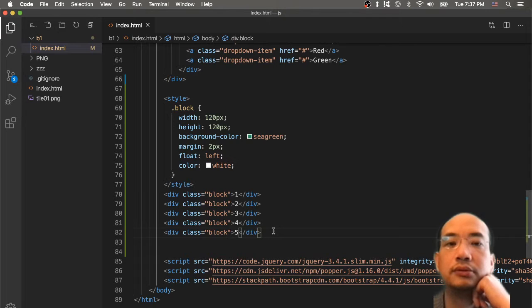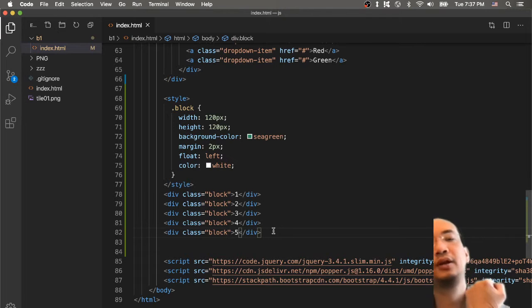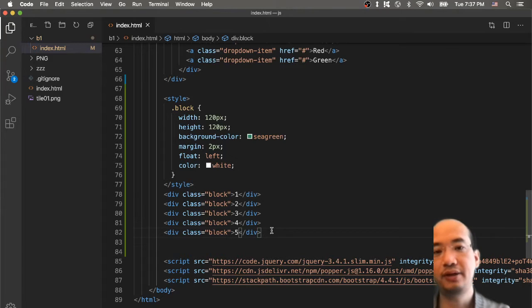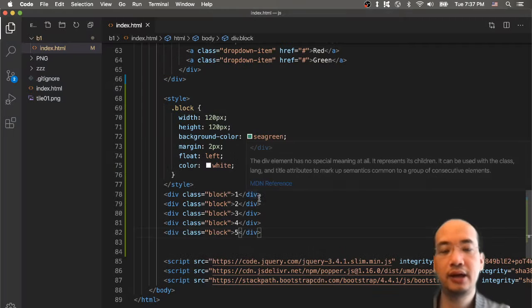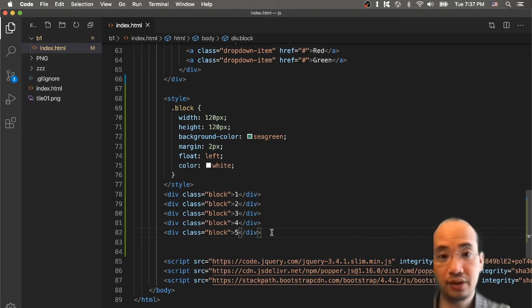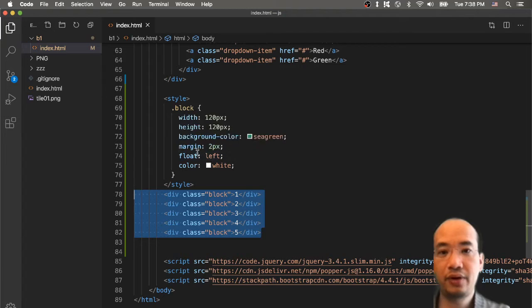Probably somehow we can learn how to do drag and drop, like when you want to pull something and drop it, arrange them. But we are not going to talk about it today. What I want you to do is, we have these blocks and they flow all the way to the left. But here's the problem we have.